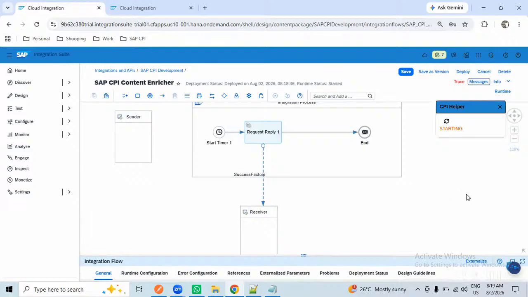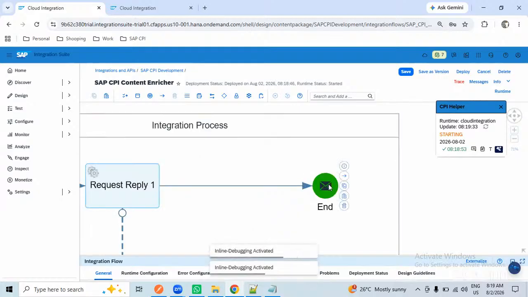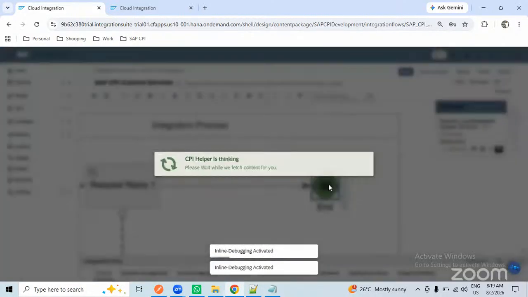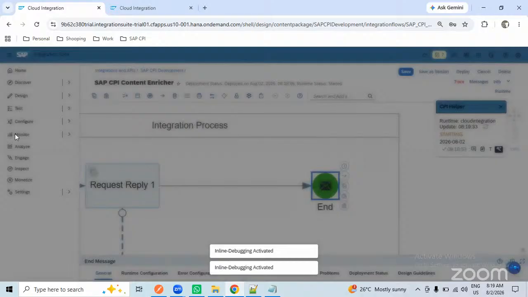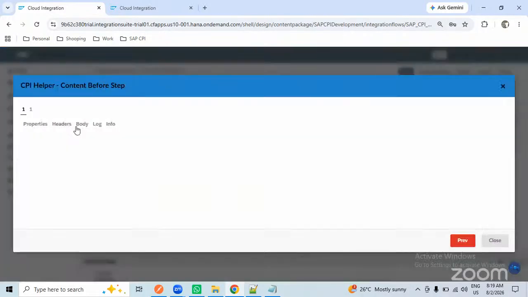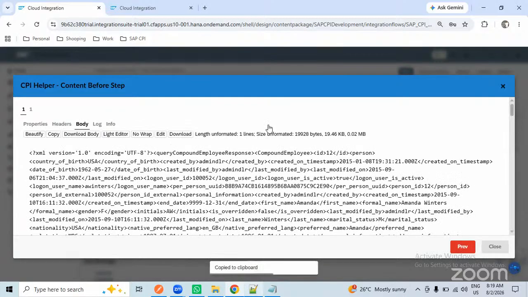So in my connectivity test, I will get the data. Copy this one, I'm pasting it into this.